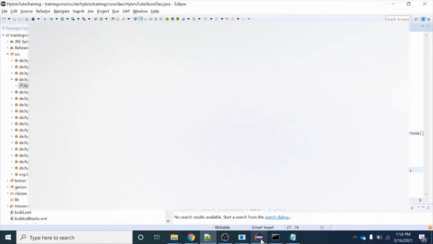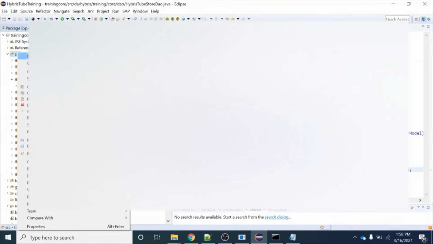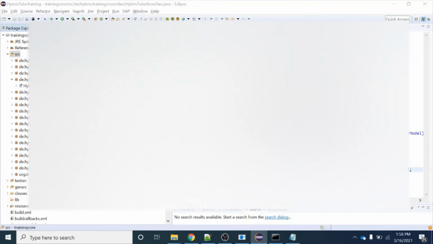Right, so I will again go over here and I will again create a new package. So I will be creating a new package like this. Okay, and then I will just click on finish. And over here in this new package, I'm now creating a new IMPL class inside this package, right?